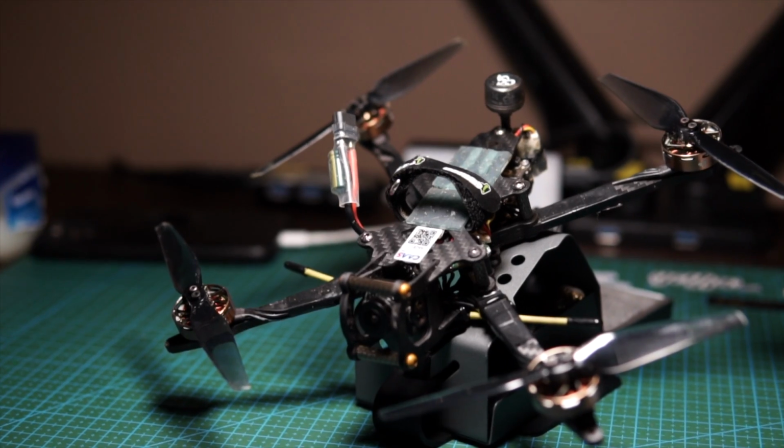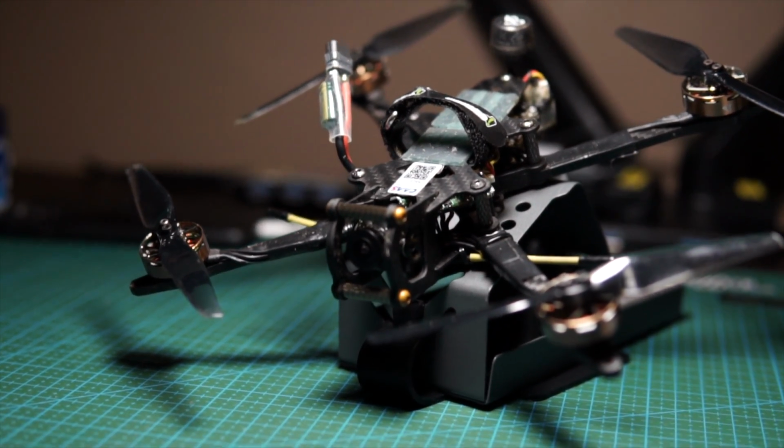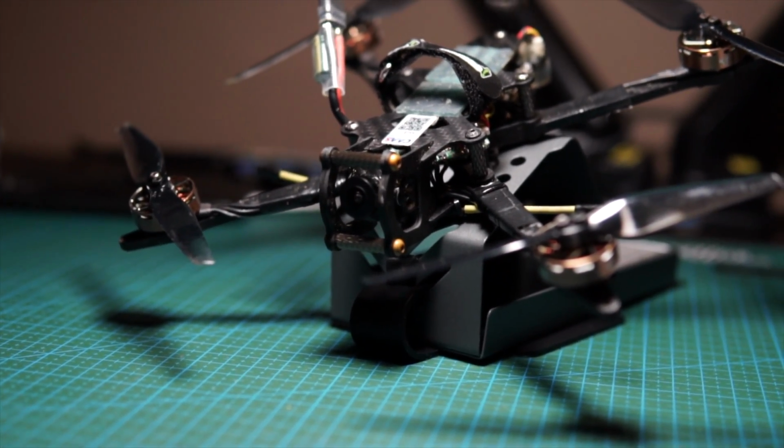I've been flying this 2FIDDY right here for the past couple of weeks. I've been testing it, crashing it, breaking it, repairing it, and to be honest with you, this was an impulse buy. I was picking up stuff from Ben and I knew nothing about the 2FIDDY project at all and what it stood for. I was just collecting frames, just as projects to work on in the future.